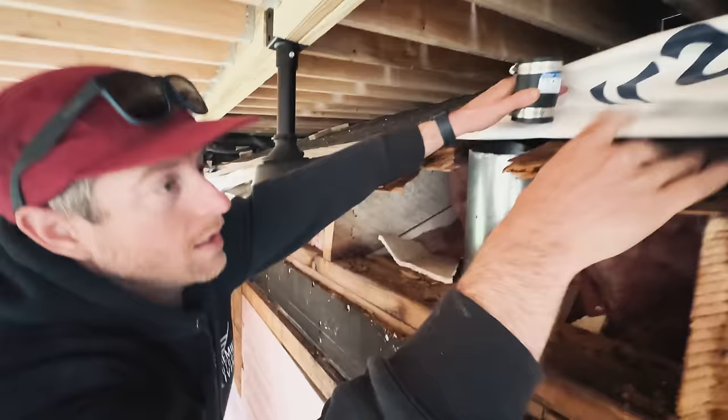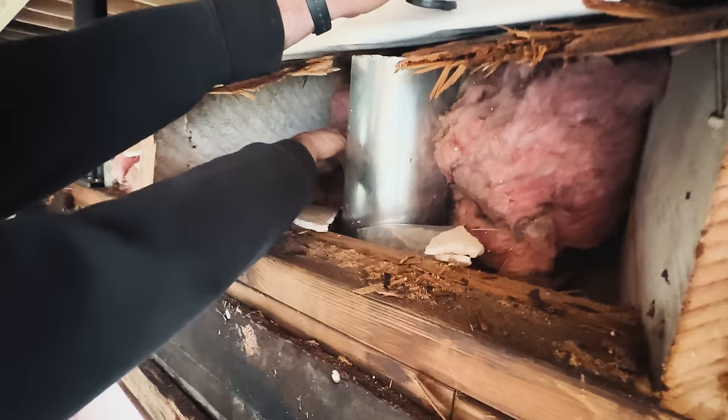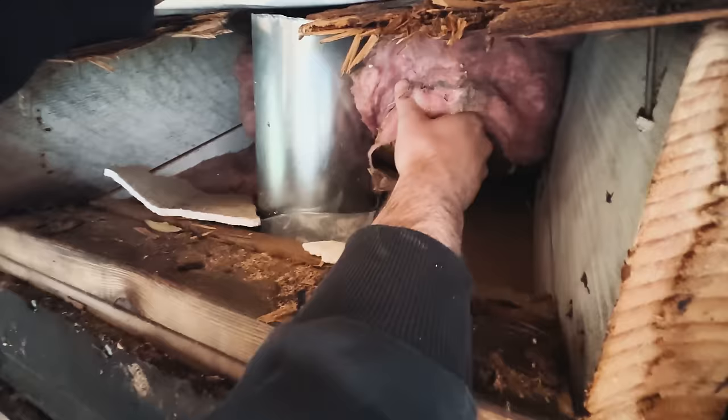So you can see, takes a long time for you to see it actually in your house. This is literally soaking wet. There was water getting in here for a long time. The insulation is a tiny bit wet, but it's gonna have to soak through all of this, then go into your drywall, soak through that. So by the time you actually see it inside your house, you've had a problem for a long time.